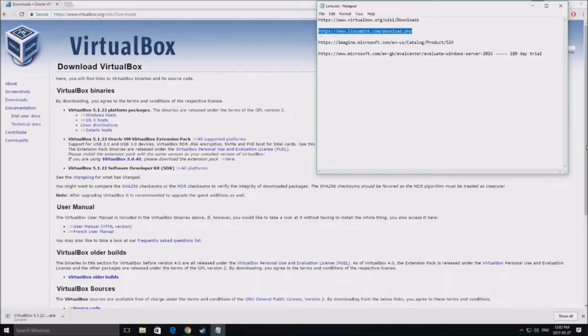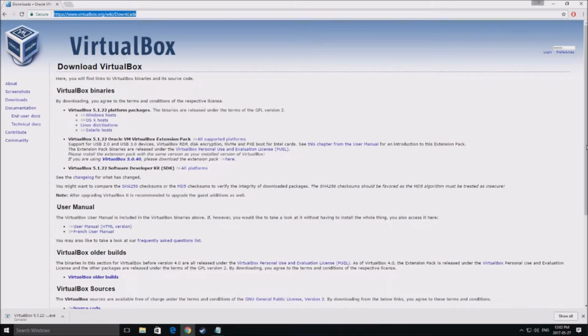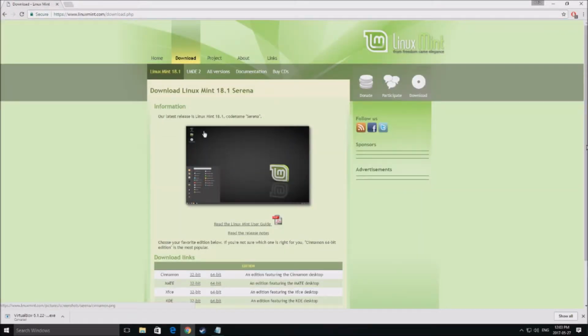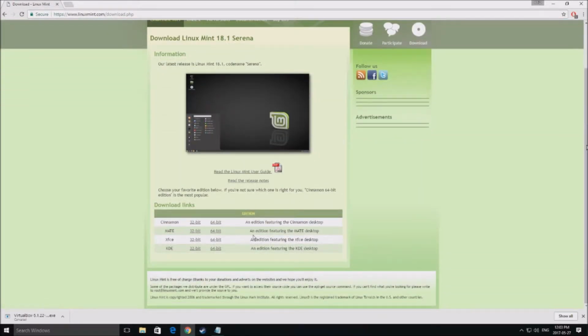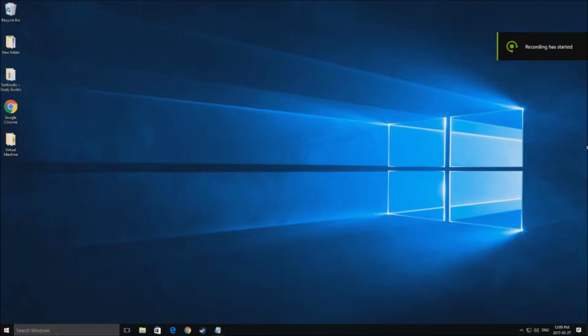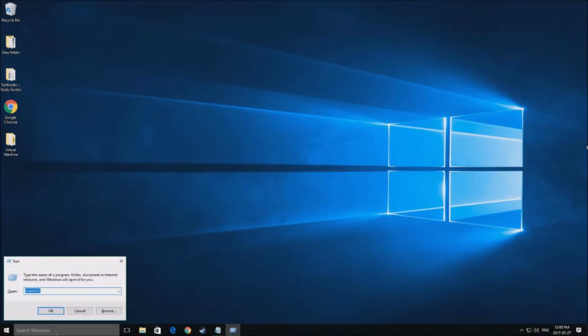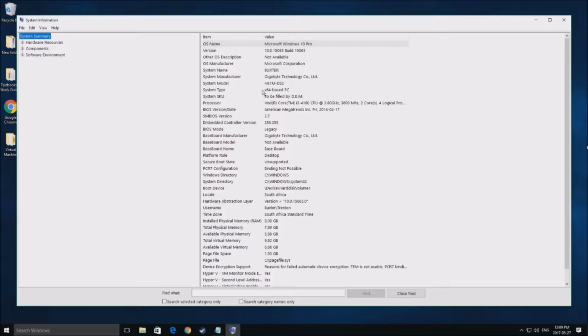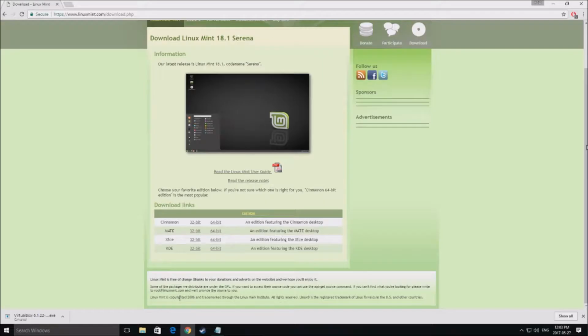The next step is to copy the second link in the description into your browser, where you then will download Linux. There are different versions to choose from, so you need to check which version of Windows your system is running. To check, type run in the search bar, then type msinfo32 and press enter. You will then be taken to a screen. On this screen, search for the item called System Type. Next to it, check if your system type is x64 based PC. If this is so, you have a 64-bit operating system. Otherwise, you have a 32-bit operating system.